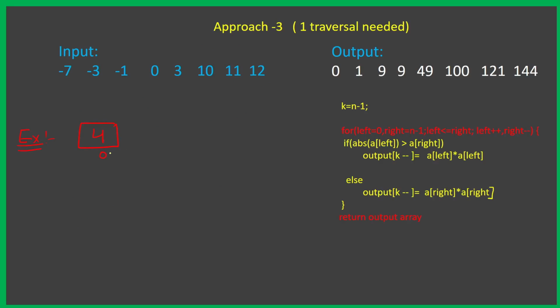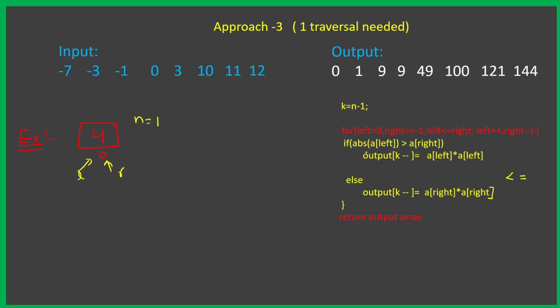Now let's consider a case where we have only one element in the array. Let's say we have an array having only the element 4, at index 0. Left and right will be pointing to this position only, because n is 1 in this case and right will be 1 minus 1, which is 0. So left and right are pointing here. If left is not greater, I will come to the else. That means if left is lesser than right or left is equal to right, both the lesser and equal cases are handled here.